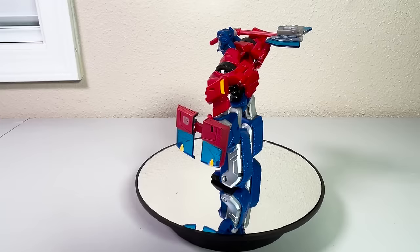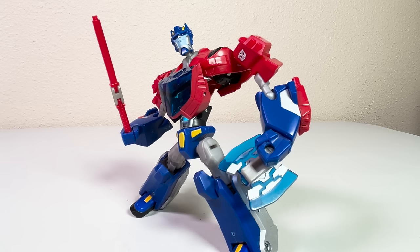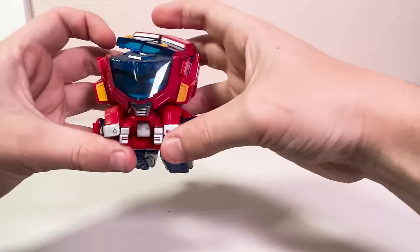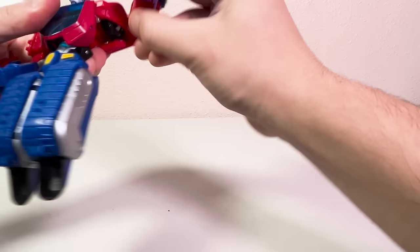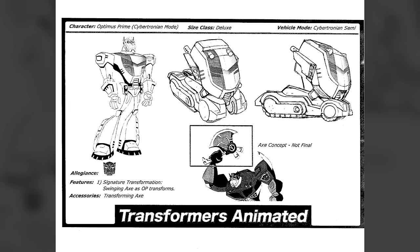There's no thorough way to clip the roof down on the Cybertronian Optimus; it just floppily rests there. Like most figures in the American release of the toyline, this deluxe Optimus had a non-show-accurate silver Autobot insignia, something Derek Wyatt never liked. It comes with a pretty weak rendition of his axe. The roof of the vehicle serves as a removable shield Prime can wield on his arm, and the blade can also be removed from the handle to form a short-range weapon, or the shield can clip to the axe to form a mega axe.